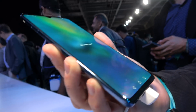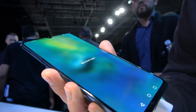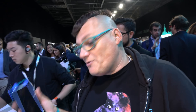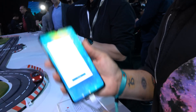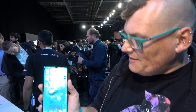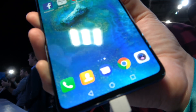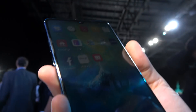I think the conversation we should be having is you can't compare the Pixel 3 XL to this. You can compare the Pixel 3 to the Mate 20 or Mate 20 Pro, but this is a whole different category. The phablet is back. Look at the size of this compared to the size of my head. All the tablets used to be 7-inch, now it's a phone. But there's so little bezel that the casing is so small.